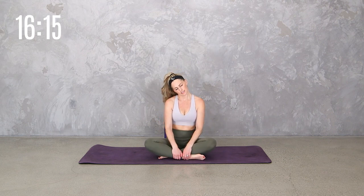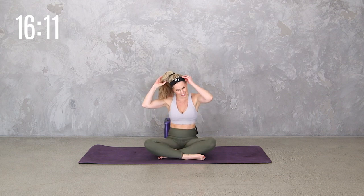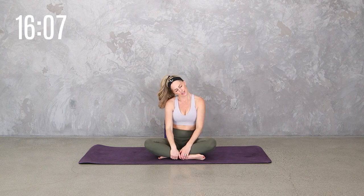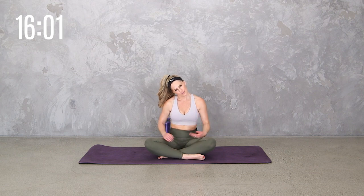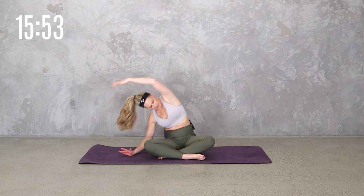And let your head drop to one side. Ooh, that's when I can really feel the weight of my ponytail when I do this stretch. Head drop. Not pulling, but just up, and I want you to reach it over. So if you can take it down to the elbow, go for it. If that's not right, stay up on the hand.